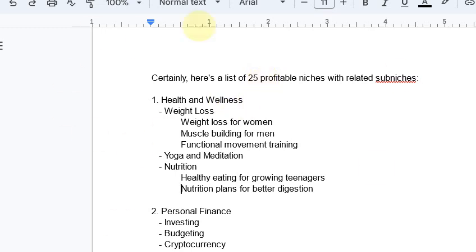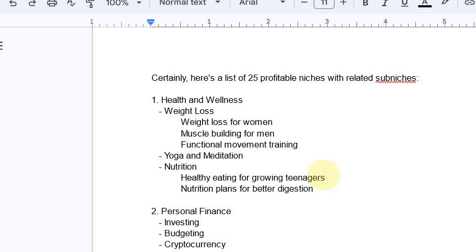So, for example, if I was interested in nutrition, we have 2 different areas here. We have healthy eating for growing teenagers. We have nutrition plans for better digestion. So let's just talk about those 2 areas for a moment. When you're talking about healthy eating for growing teenagers, that is going to appeal to a different audience than nutrition plans for better digestion.